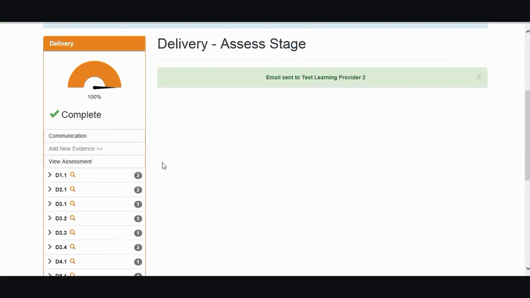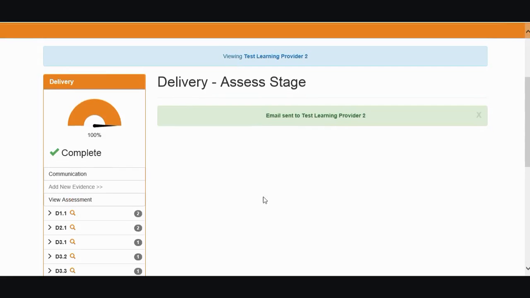At this point it's saying delivery is complete, the assessment is available to view now, and it also says that an email has been sent to the test learning provider to say that delivery assessment has been completed via the ePortfolio. Now this is not to say that this is the final assessment decision. It could be changed if required through the quality assurance process, but it is a notification, and you as the assessor have completed this assessment activity.